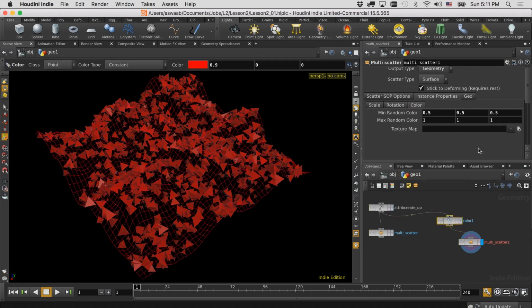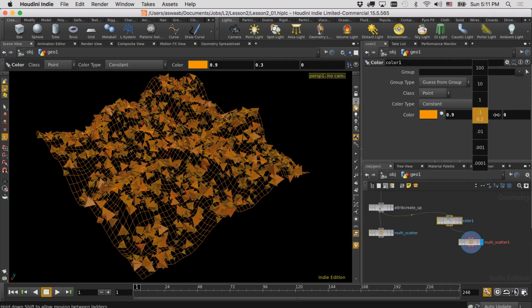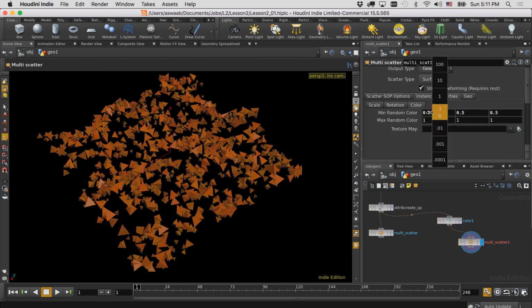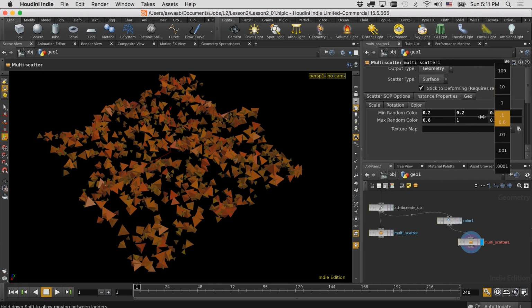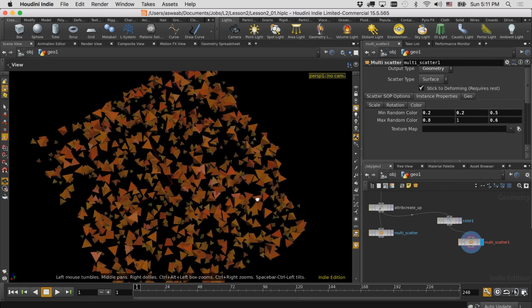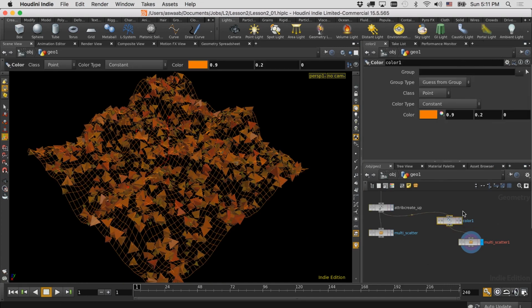Nope, seems like it's working. Yeah, okay, looks like color is working, so that's fine.